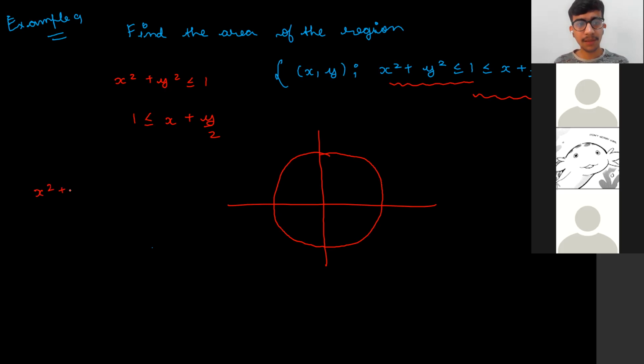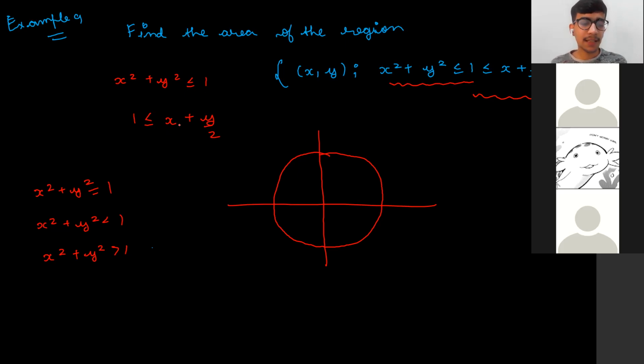So when you have x square plus y square equal to 1, that means it's only those points which are on the circumference. When you say x square plus y square is less than 1, these are all those points which are not on the circumference but inside the circle. And when you say x square plus y square is greater than 1, it means all the points which are outside the circle. It does not include those points which are on the circumference of the circle. So we have less than equal to, that means points on the circumference as well as those points which are inside the circle. Right.